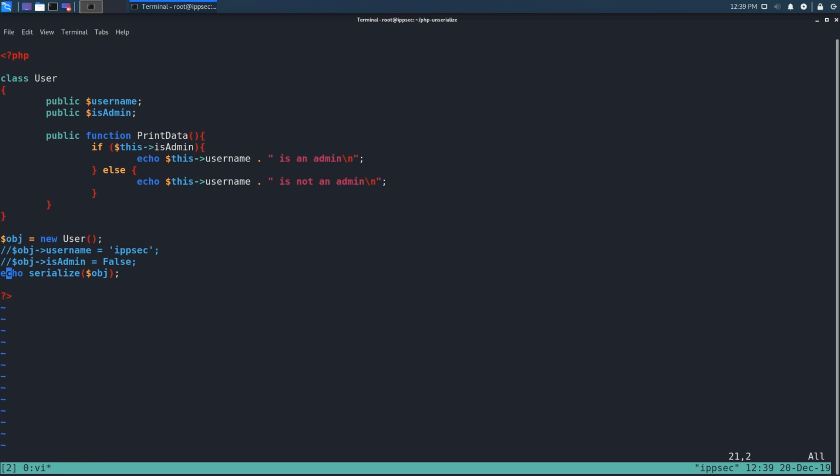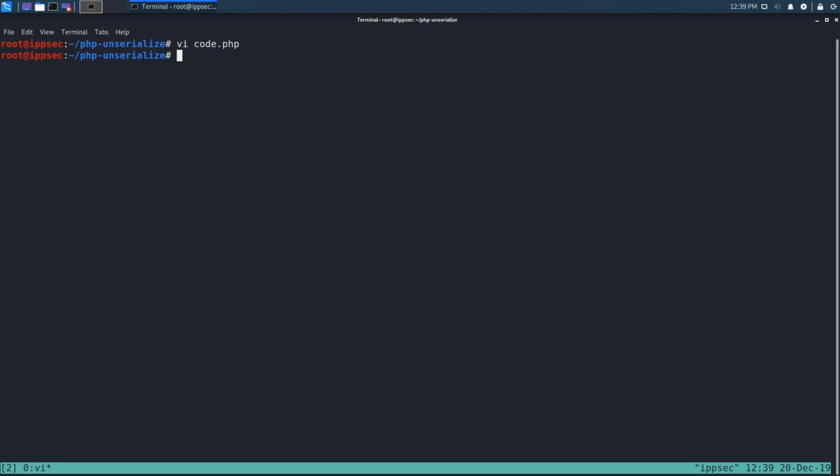We'll just put object is equal to unserialize, and then we'll do post IPsec, and then object to print data. So all this is doing is saying this object is equal to an HTTP post, and the variable is going to be IPsec, and then unserialize that.